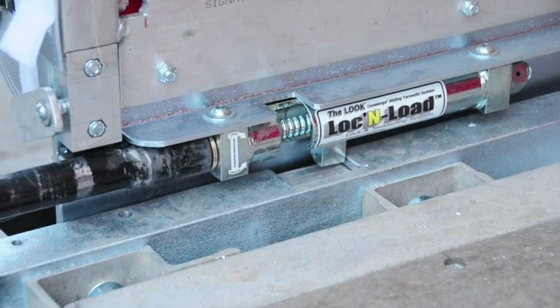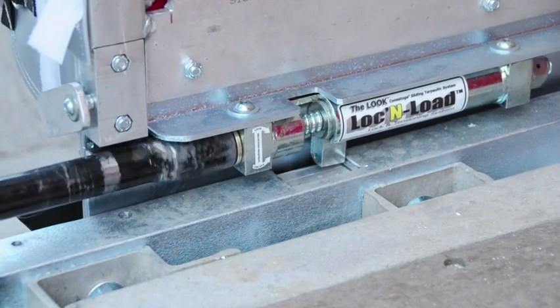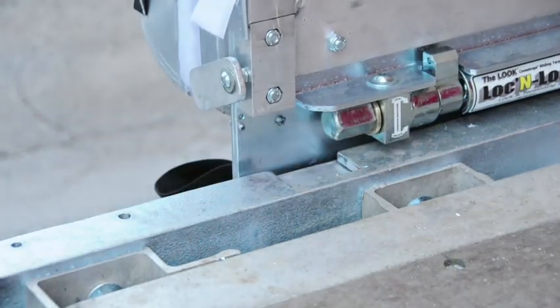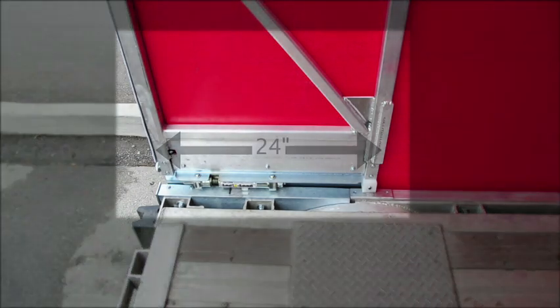Measuring only 14 inches long and weighing 6.5 pounds, Lock and Load was designed to conveniently be flush-mounted to travel with the rear car frame, minimizing theft or damage. Lock and Load is made possible on the Look systems because of the wide-stance design of the system's rear car frame.